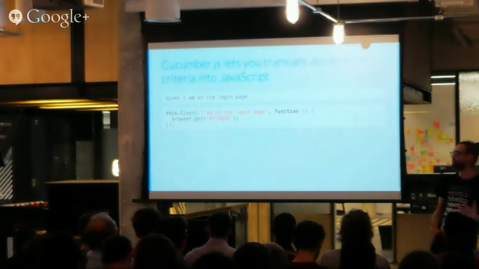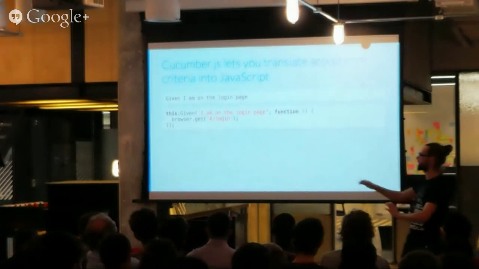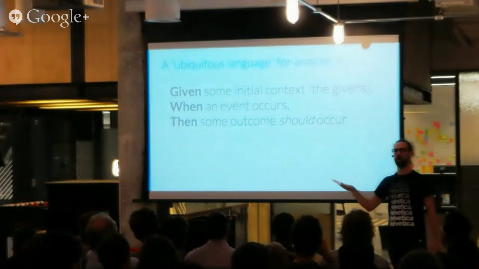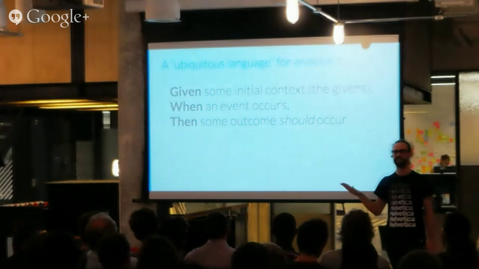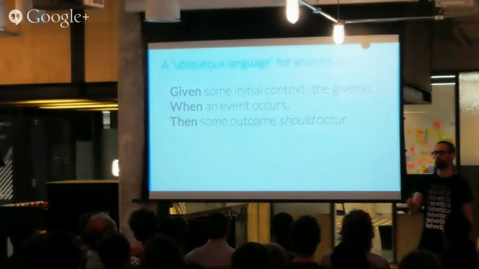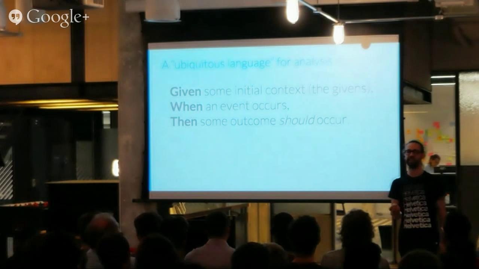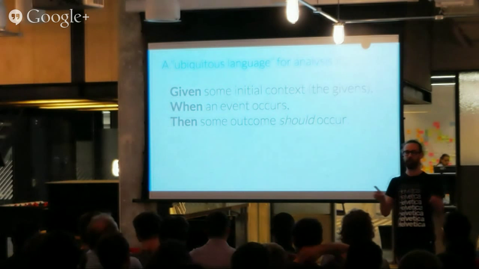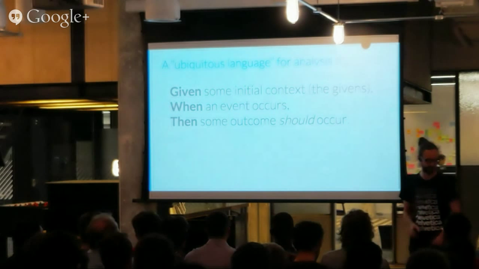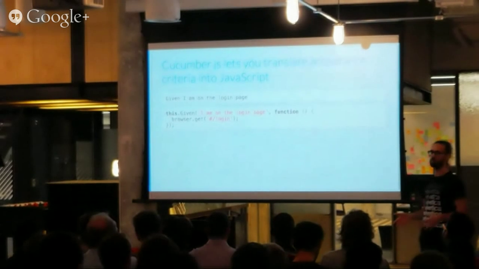Where BDD really starts to get interesting. So let's come back to our maturity model. Having conversations around your tests is the first part, and you want to be doing that on a regular basis. And then when you're doing that on a regular basis, you can start to say, well, hang on, if we've got these acceptance criteria, let's start to use some tools to make this form of testing easier and to make it executable. So we've got the same criteria mapping into the tests, mapping into our actual code. And Cucumber.js is a tool that lets you do that.